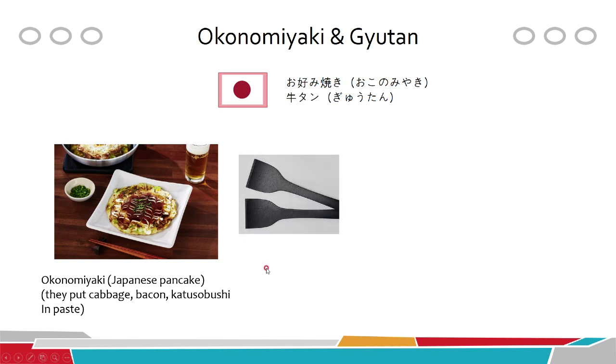When they make okonomiyaki at the place, they use this one to flip it. I think there are also some stores where you can try to make okonomiyaki yourself in Japan. So if you have a chance to visit an okonomiyaki place in Japan and see this one, then why don't you try making some okonomi yourself?